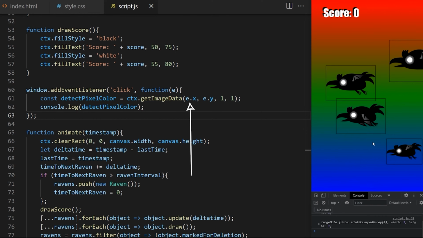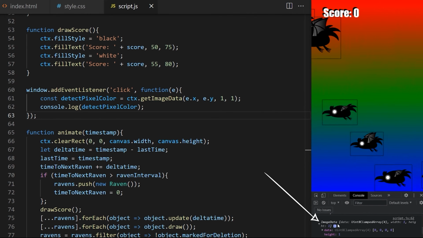GetImageData needs 4 arguments: x, y, width and height of area we want to scan. I want to scan just one pixel we click on with mouse, so coordinates of this click event e.x, e.y, and width and height of scanned area will be just 1 pixel. We want pixel perfect precision here. Okay, let's just console log this variable to see in what format getImageData gives us the pixel color, to make sure we understand how it works. If you are getting an error at this point, keep watching. I will explain it and I will show you how to deal with it.